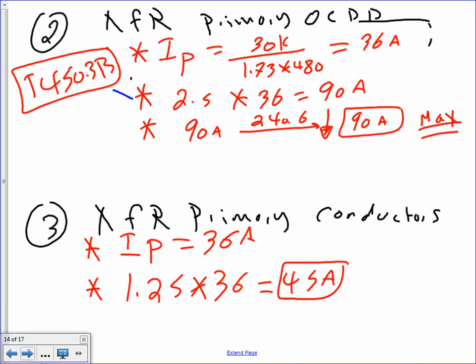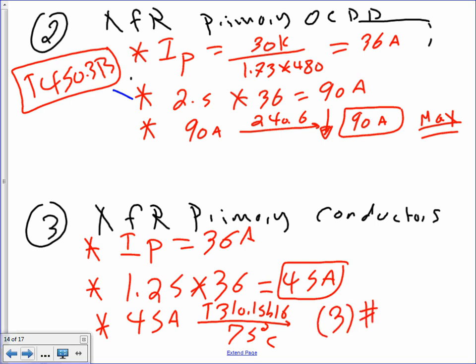Okay. Then the last step, my friend, is to take the 45 amps to Table 310.16, the 75 degree column, because it's three phase equipment and I need three conductors. Number six, or number eight? Somebody go for me, please. With that, number eight can get it there. That one I need help with. I think number 8 would not give me there.